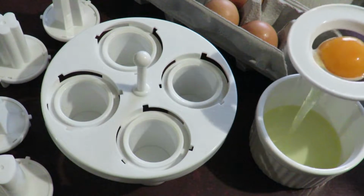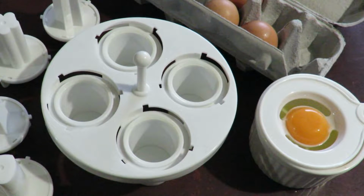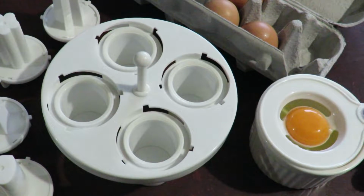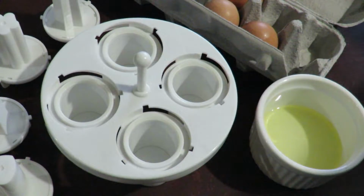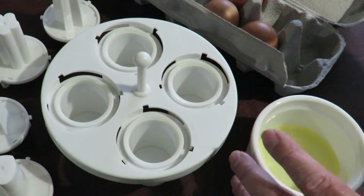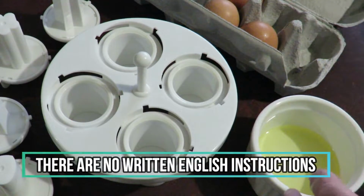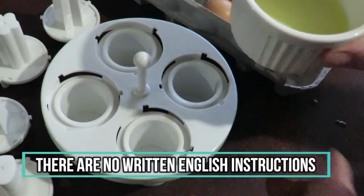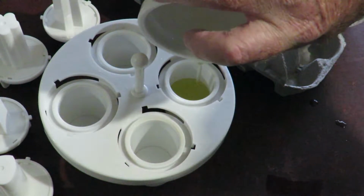Oh, can't argue with that. That is a good start. Now what I'm going to be doing will be keeping the yolks separate, and it'll make it a bit easier for me. So I'm guessing we pour the white into one of these little containers. So I'll pick that one there for the moment, and in she goes.